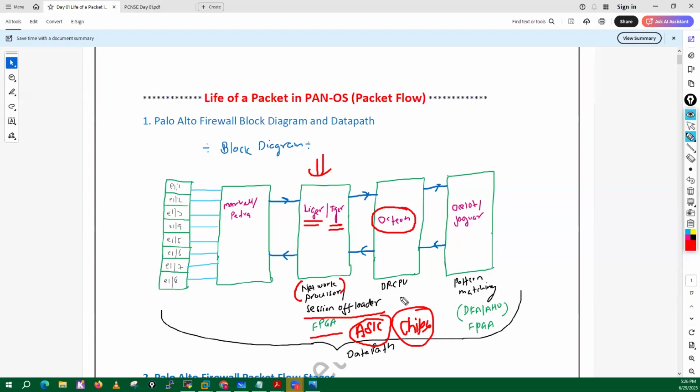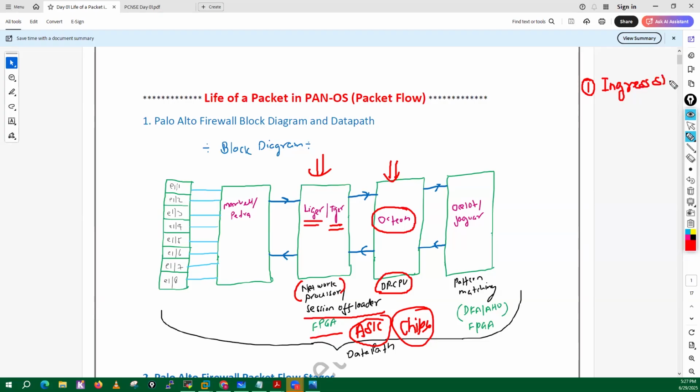Then this network processor has connectivity with one more chip, known as the Octeon chip. This Octeon chip is also known as the data plane CPU. This is the chip that does the packet processing according to the life of a packet. What are the seven stages we have in your Palo Alto firewall?